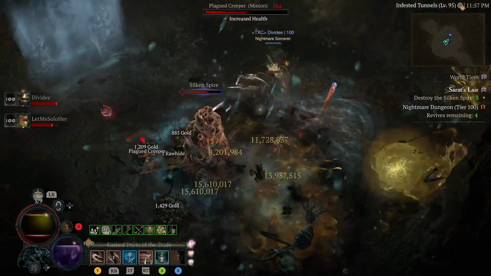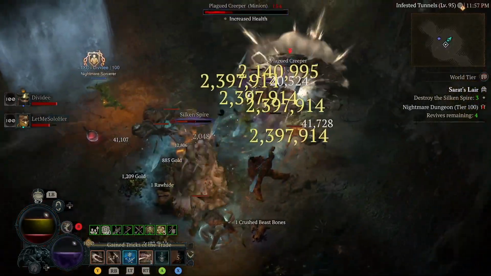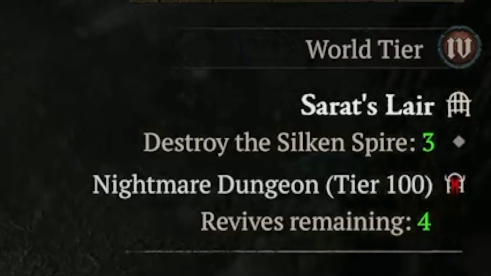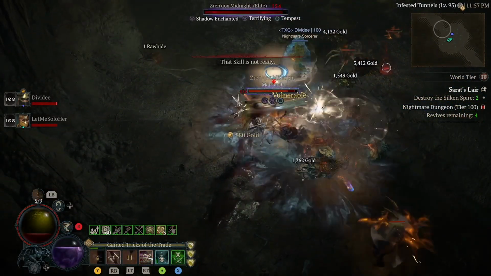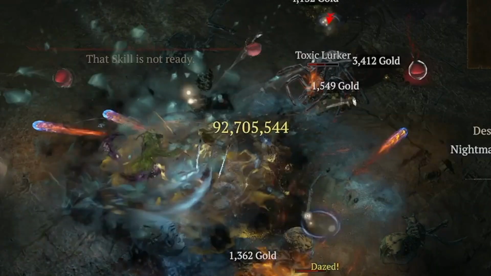Guys, today I will show you one of the hardest hitting rogue builds in Diablo 4 Season 1 to annihilate Tier 100 Nightmare dungeons easily! Holy shit! That's a lot of damage!